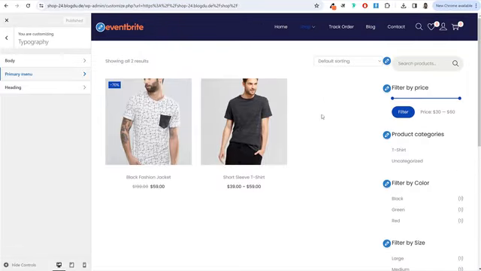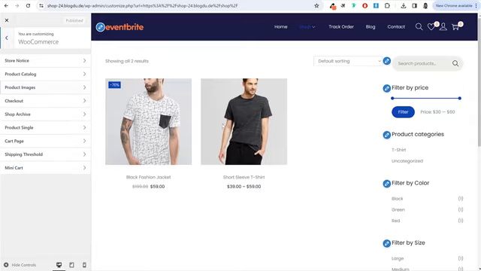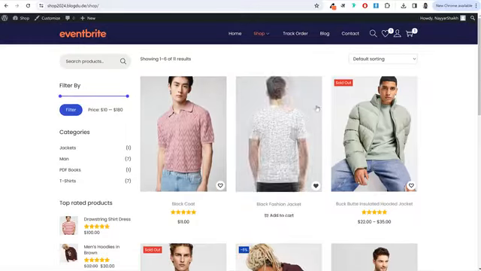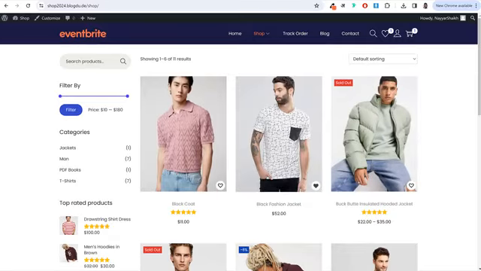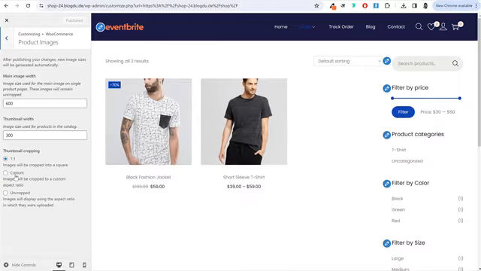Then let's change the layout of this thing. So WooCommerce things. So I'll click on WooCommerce. First, product images. This is a square image. I want this kind of vertical image. This looks much better for my kind of products. If for your product this looks good, then you can leave it as it is. Now for that, click on product images and select custom.